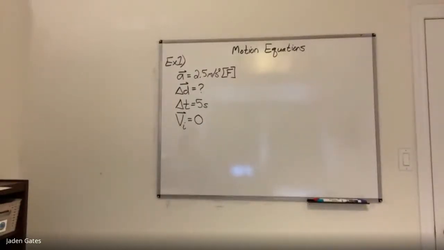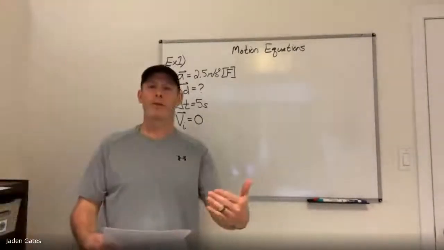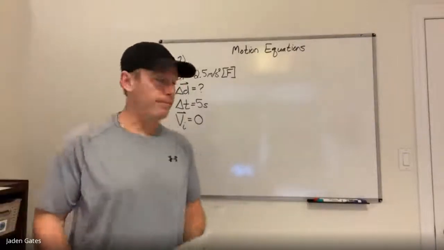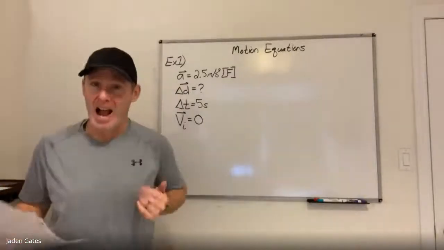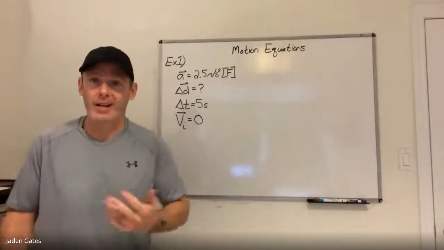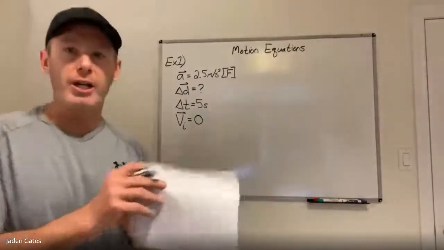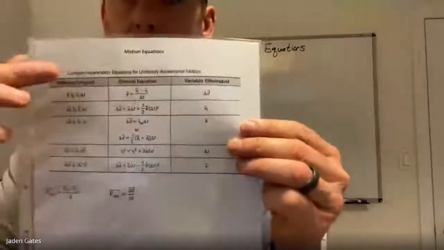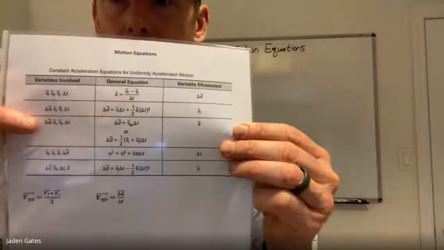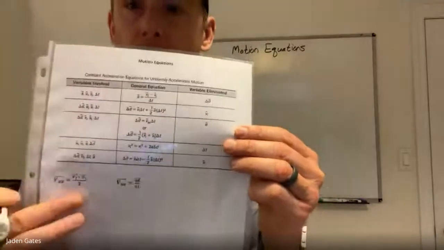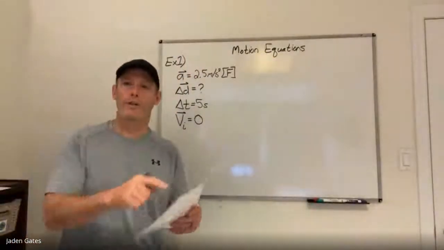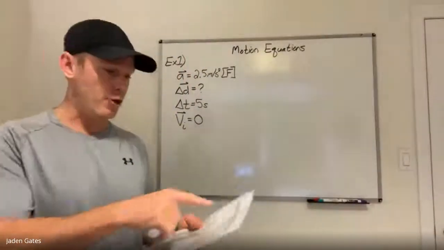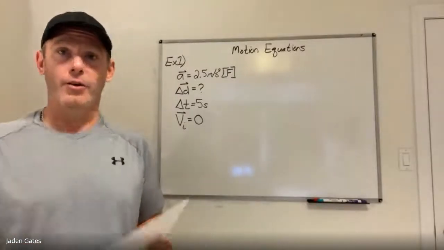All right, so again, this is the tough part that students struggle with, which equation do I use? Now, here's the first step. What am I looking for? Delta D. So my equation has to have delta D in it. If it doesn't have delta D, then I can't use that equation. Now, on this sheet that I have here, we have 1, 2, 3, 4, 5 equations, 6, I would actually say, maybe. When I look at the first equation, this is what I do, process of elimination. It doesn't even have delta D in it. Okay, so I can't use it.